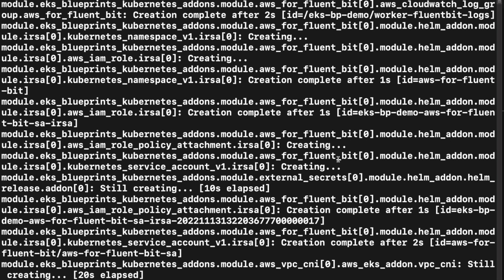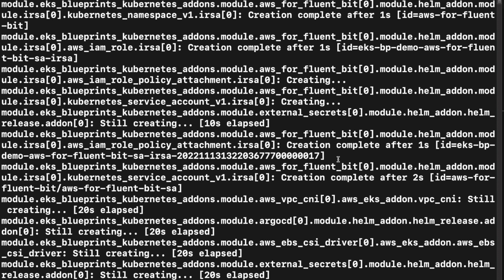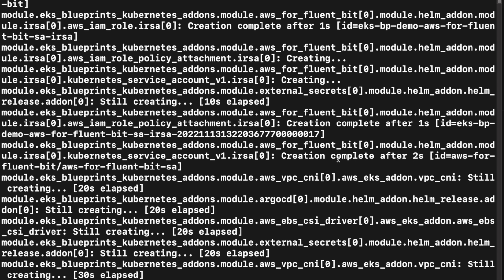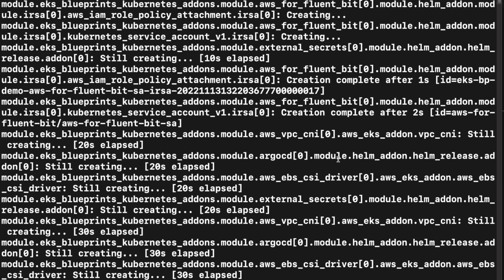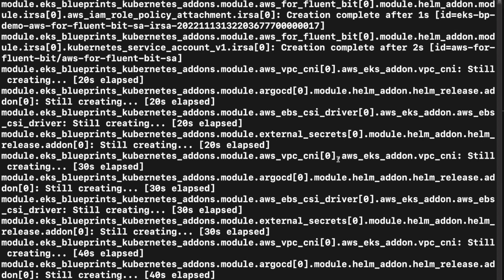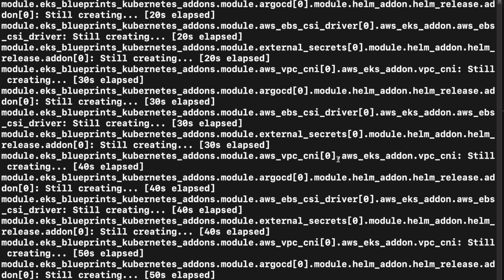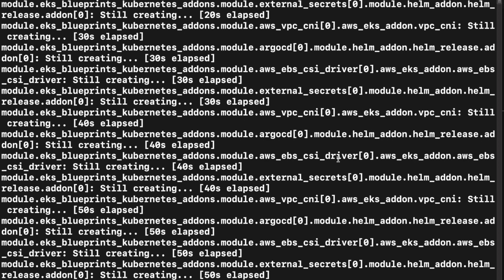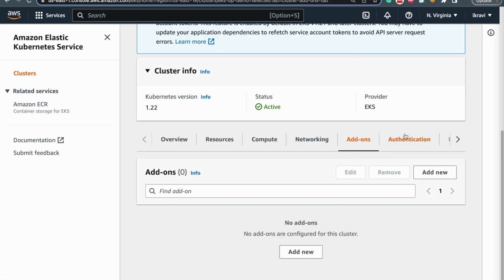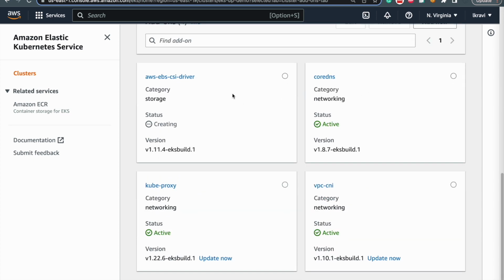It's added to the cluster: VPC CNI, CSI driver, Argo CD. Yeah, you should be able to see the add-ons.